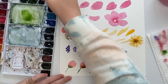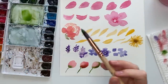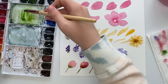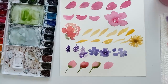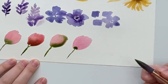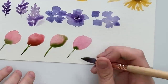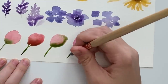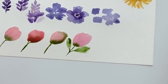Grab your green. Sometimes it's easier to do if you have a smaller brush because a smaller brush picks up less water. You can always pick up the pigment, dab it on your paper towel just to get some of the extra water off, then do your little stem and just touch it for a second, okay, and let it bleed. And then you can do your little leaves around your bud. Okay, that's another really good drill to practice.